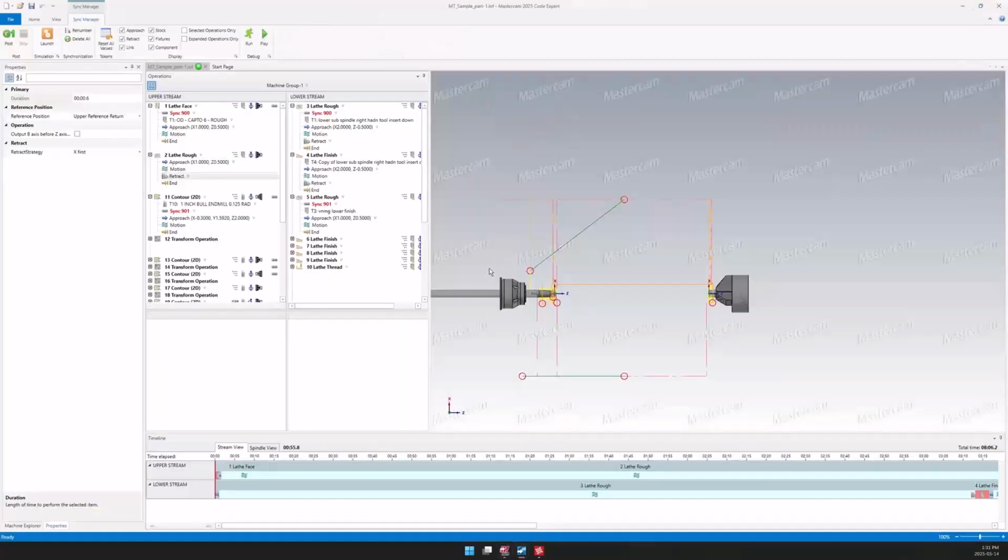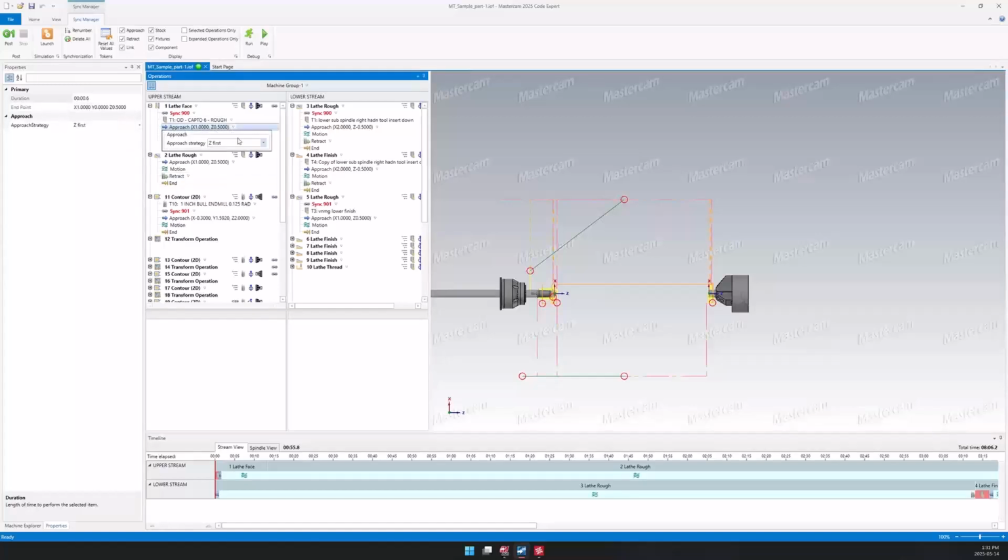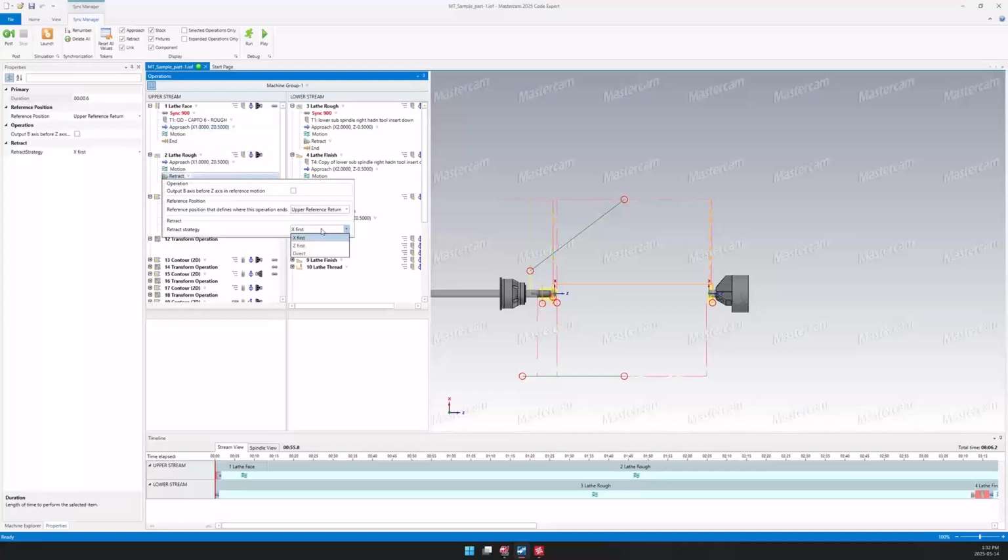The points that I mentioned that we have some control over that we don't in the regular lathe package, for example, is the approach. We can change how we want to handle the approach. Is it going to be Z first, X first, or direct? And same thing for the retract motion. So we can choose how we're going to retract from the operation and where we're going to end up.